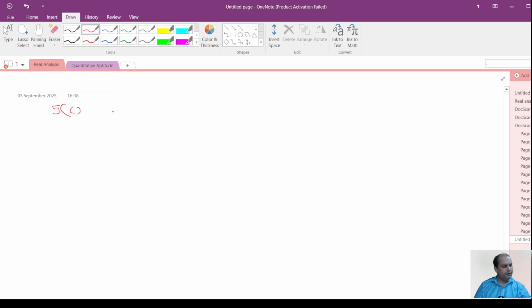I need to find the given set. Set C is equal to the collection of all those x belonging to the set of real numbers such that x is less than 1 by x. This is the set. So first of all we need to solve this. Clearly this term is defined when x is not equal to 0. So one restriction is that x has to be non-zero, x less than 1 by x.